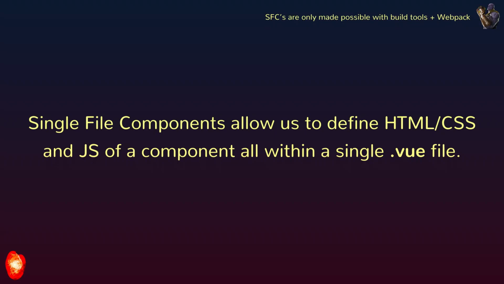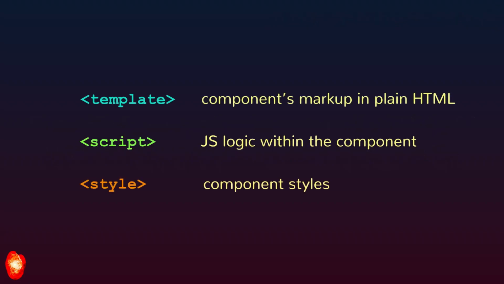Now that we know how we can quickly set up a Webpack bundled project, let's talk about what these magical single file components are. Single file components allow us to define the markup, logic, and CSS of a component all within a single .vue file. And it does so by allowing us to group the markup within a template section, the logic within a script section, and the style within a styles section.